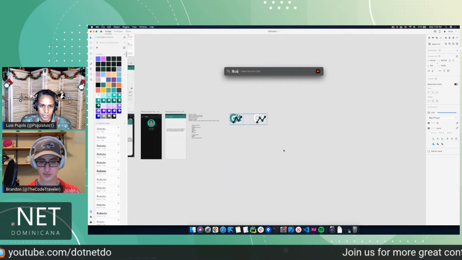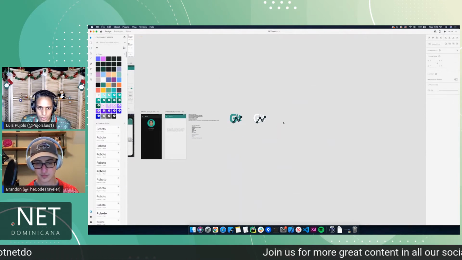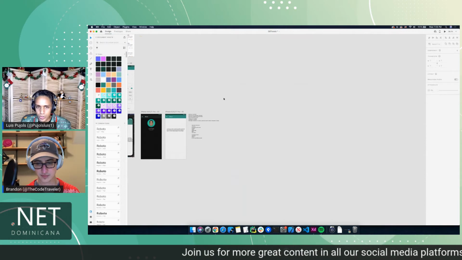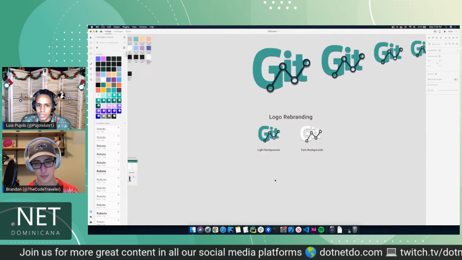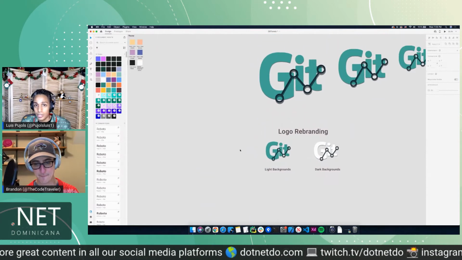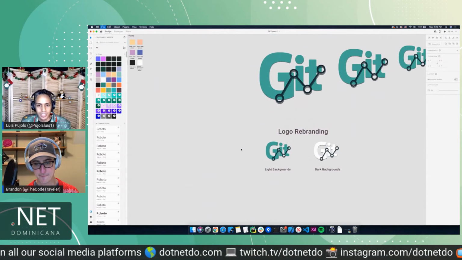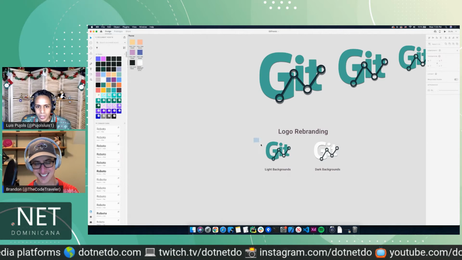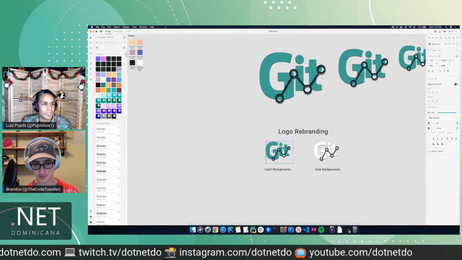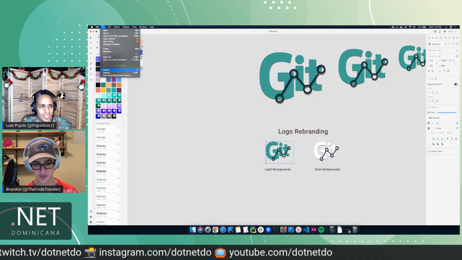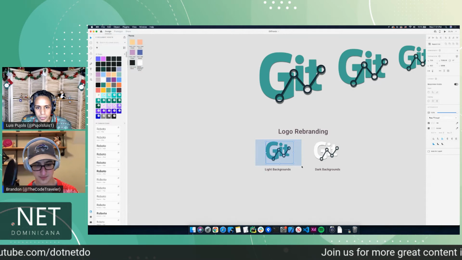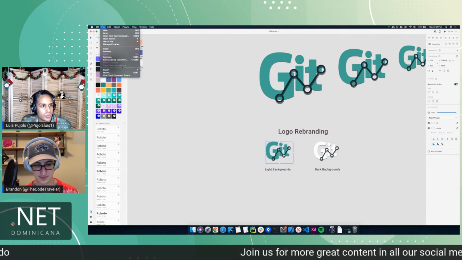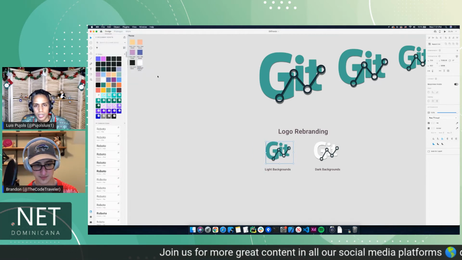I'm gonna export it. That's not how you export it from Adobe XD. I was gonna use Illustrator, but since we're using Adobe XD, I want to show it better here because Illustrator is paid and Adobe XD is free. So yeah, let me show you how to do it here. We don't need to invest in Illustrator. I just do it because it's easier for me since I'm used to Illustrator. So here we can select the logo. We go to File, Export, Export Selected.